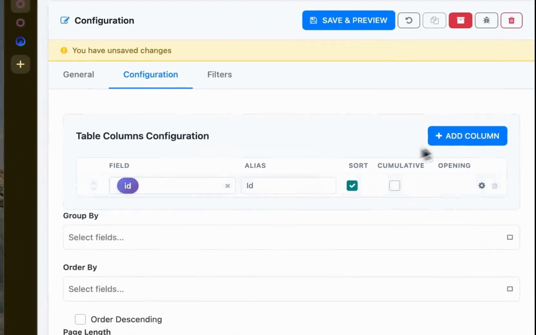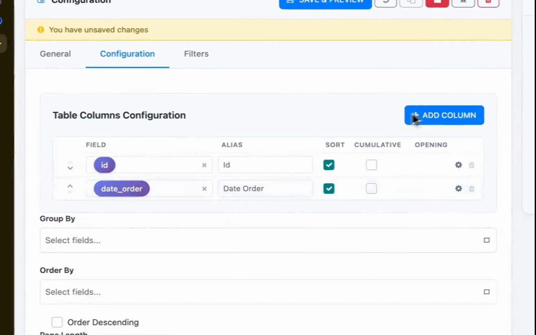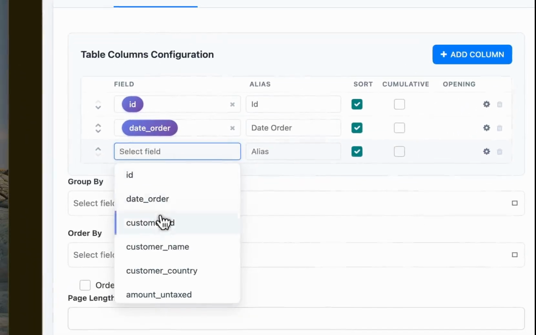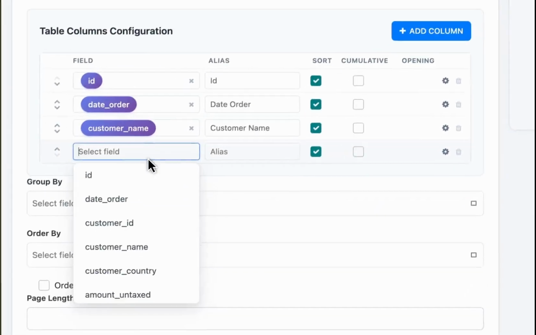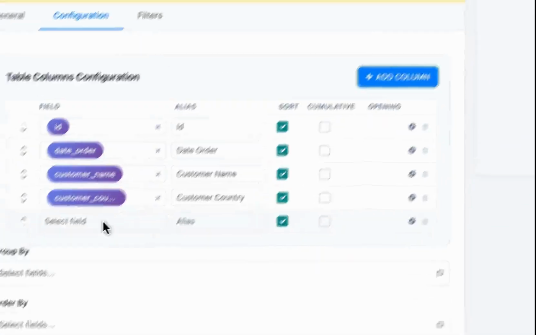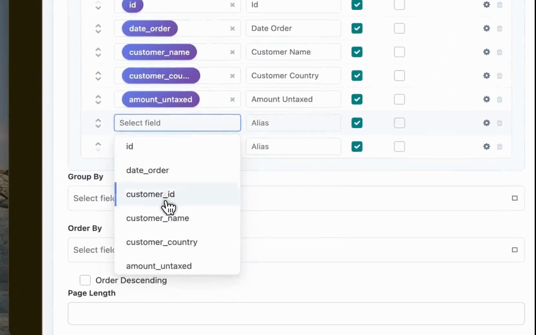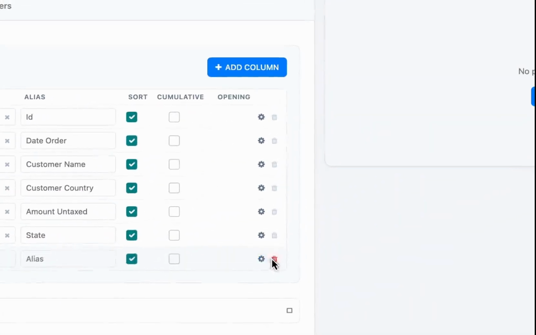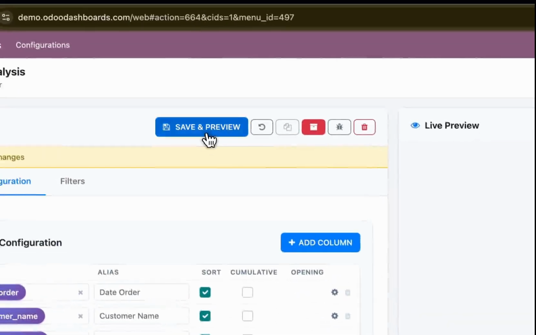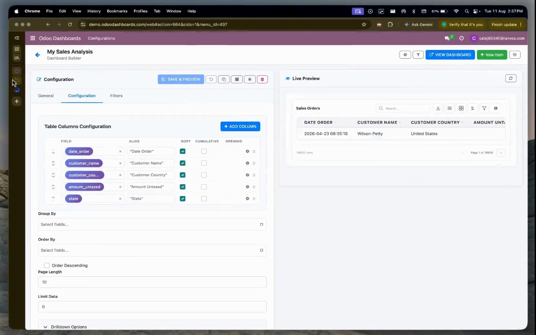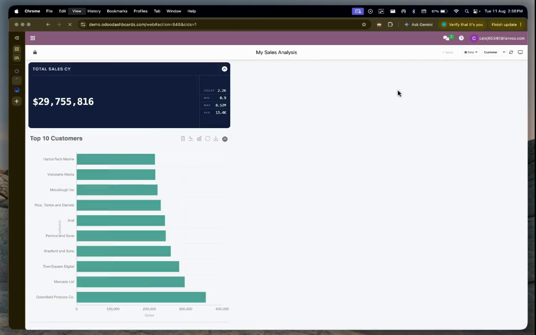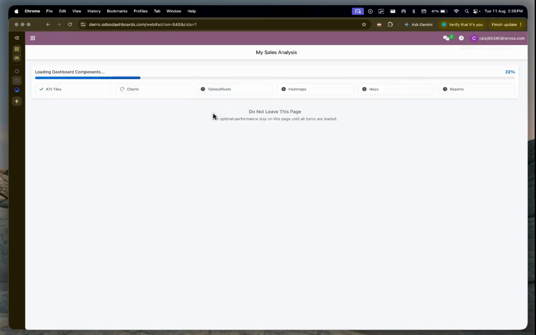So I can add the ID, I can add the date, the customer name, country, and their amount. And I can also add the state. I'll just get rid of the ID column and let me go ahead and save. So let's go ahead and visualize the table in our dashboard.